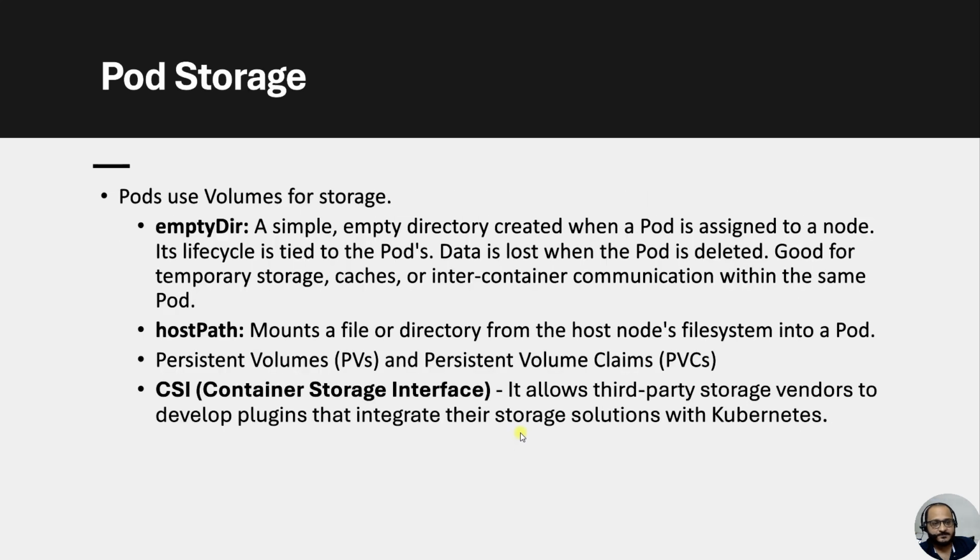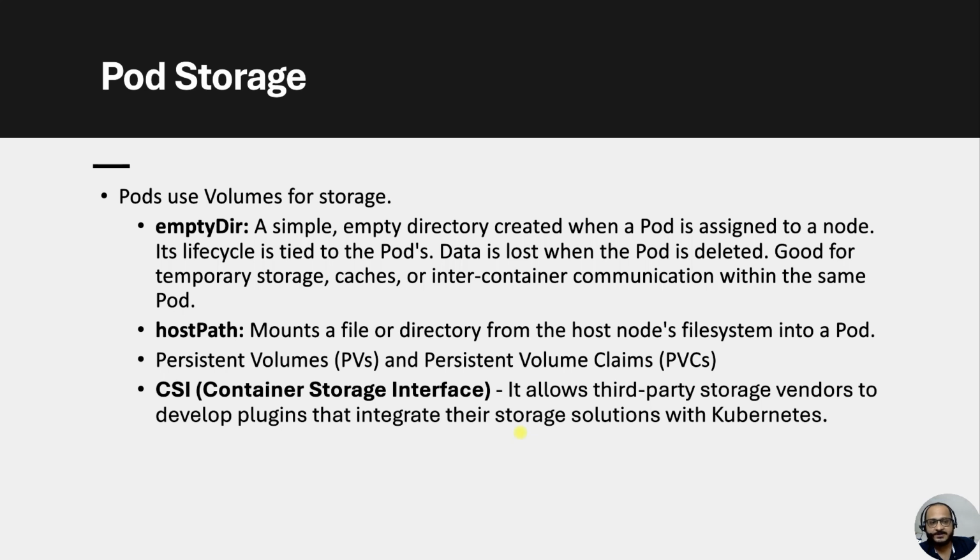Okay, now comes to pod storage. As I told you, pods are designed to be temporary. So if the pod crashes or gets deleted, whatever data you have inside the pod will also be gone, because Kubernetes always creates a new pod. If any one of the pods crashes, it will automatically create a new pod for you. So the data you have stored inside that pod will be lost.